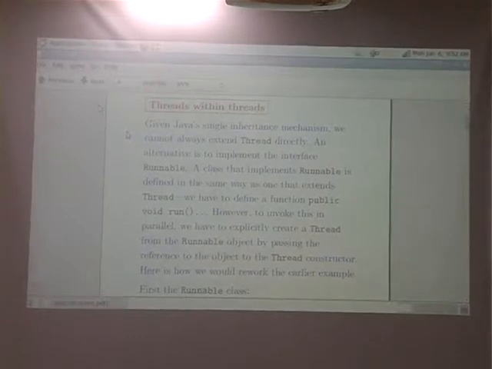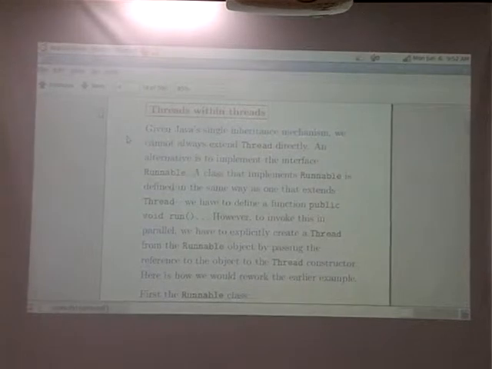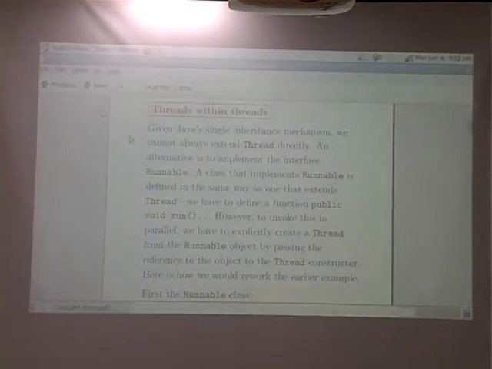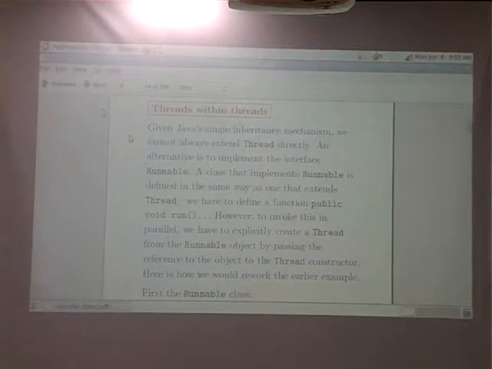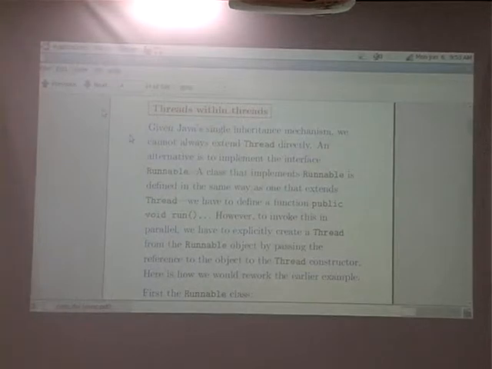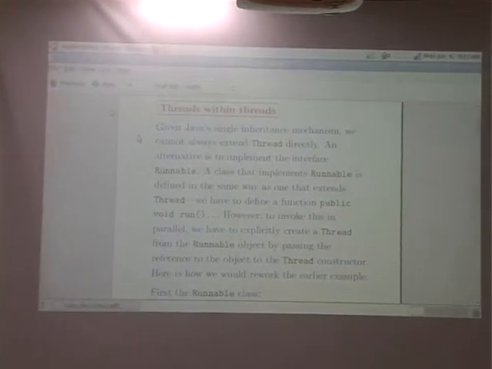There is a weakness of this approach. Here is a window which extends thread, and thread of course extends object. You have this class called TestWindows, inside which you declared all these windows, and then you called this.